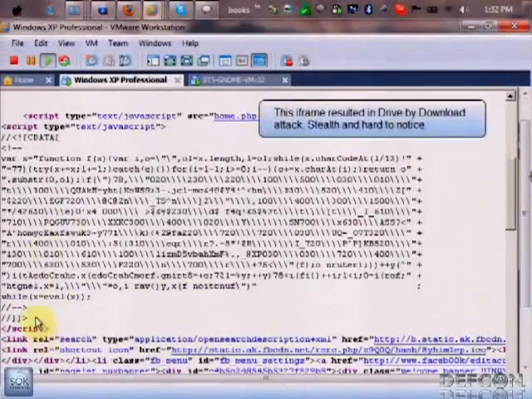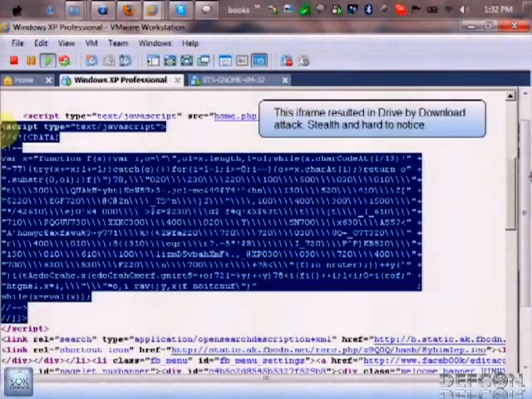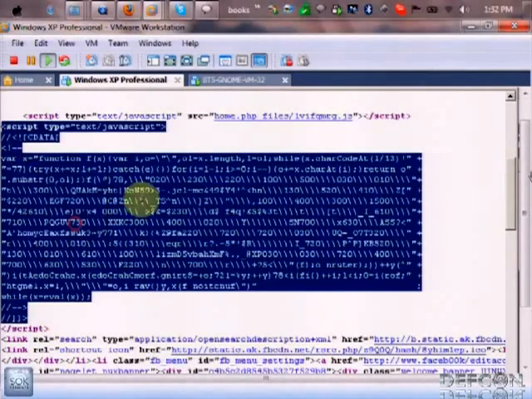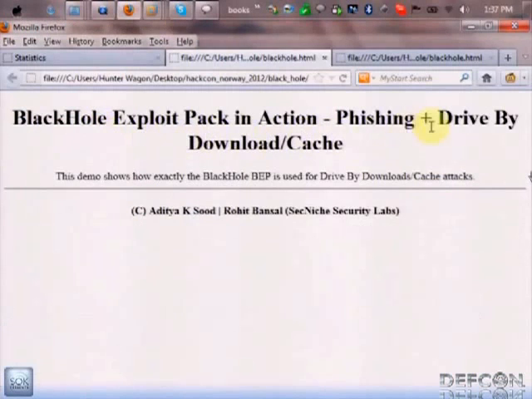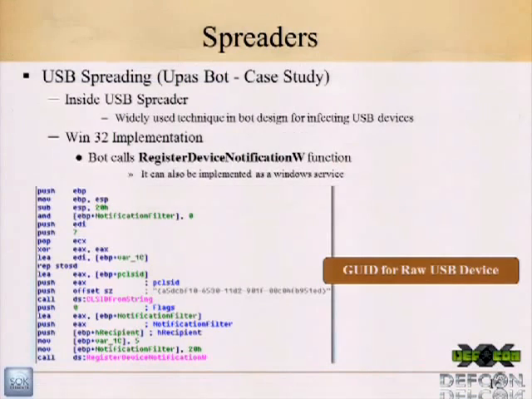And this is the obfuscated script, which is really compressed, so it's really hard to deobfuscate easily. We had to do the behavioral analysis to get things done. So that gives you an idea of the whole life cycle: you get a spear phishing mail, the link is compressed using a URL shortening service, there are multiple hops the user has to go through, and then it serves the exploit. That's pretty fine. Now let's talk about spreaders.